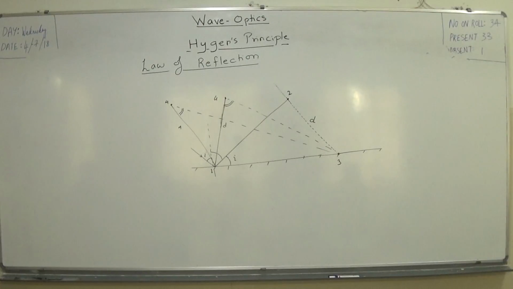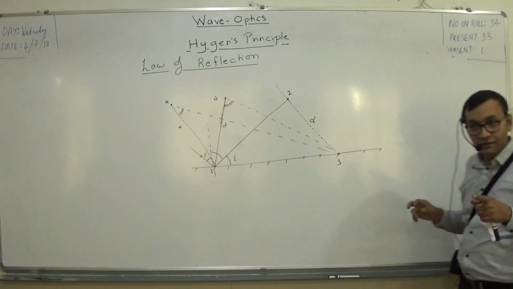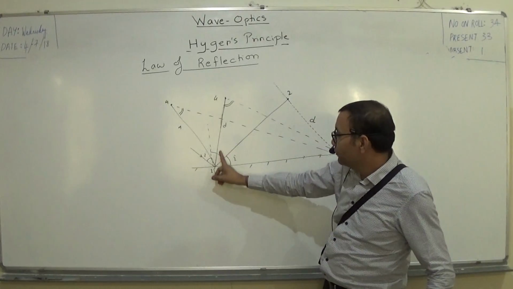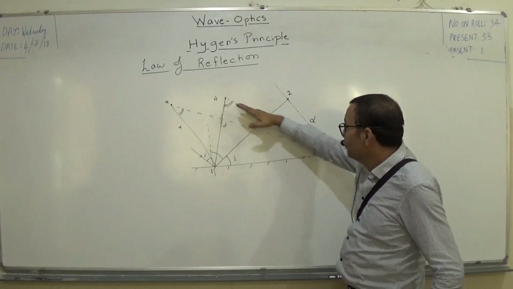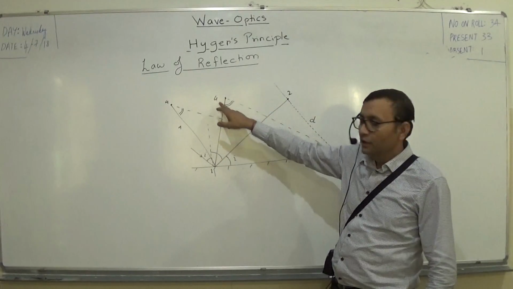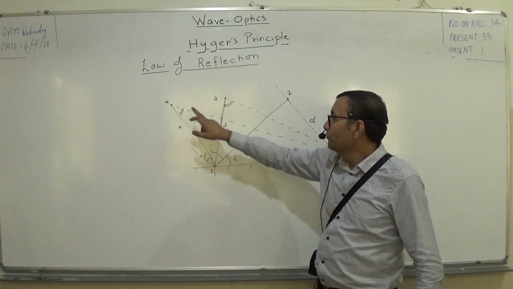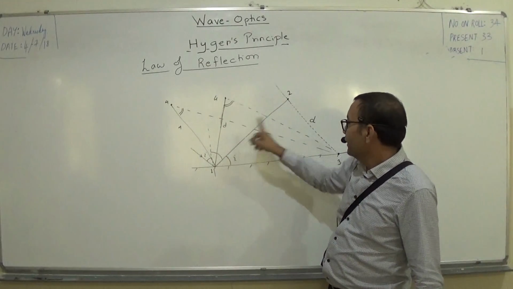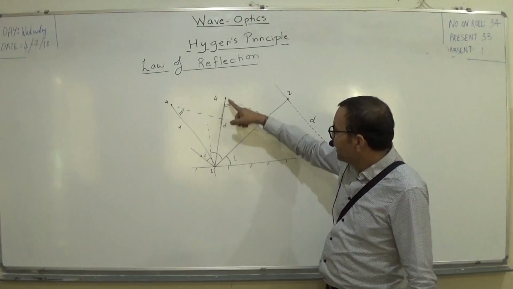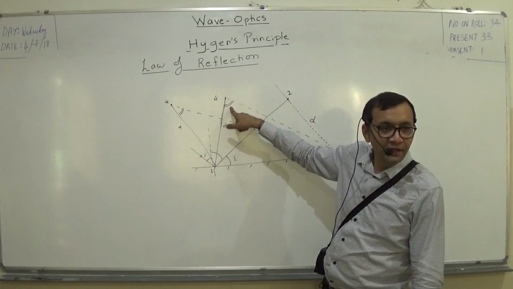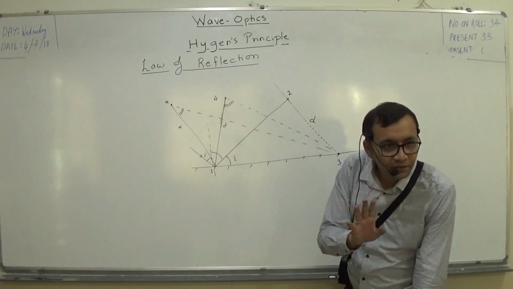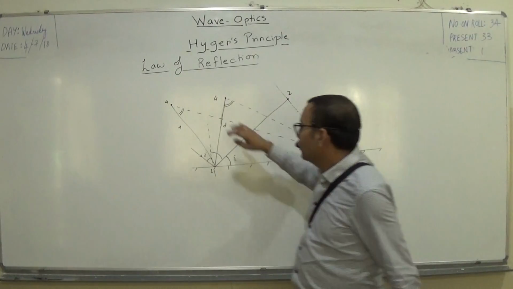So 3, 4 is basically the new wavefront, right? And d is the direction of propagation, so that should be 90 degrees. This is the direction of propagation of the wave, and this is the new wavefront, 3 to 4. So it should be 90 degrees. We have to ensure that when this line comes and this line connects, this angle is 90 degrees. So how to ensure that?